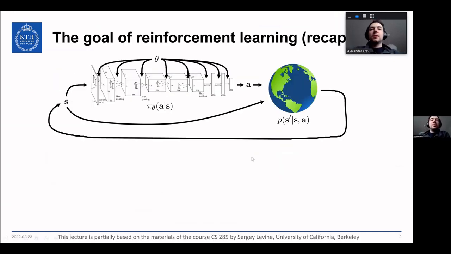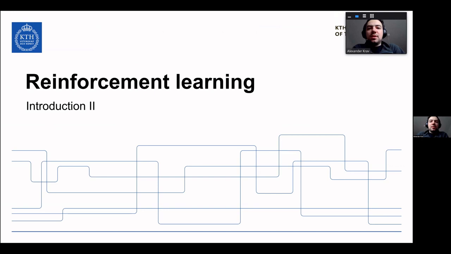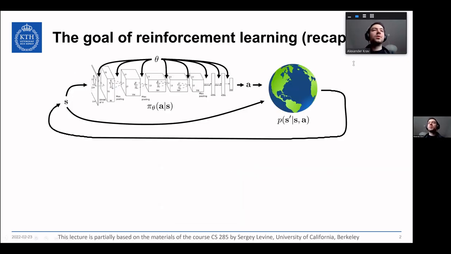on this lecture, we'll be talking mostly about those four types of algorithms that we've briefly outlined in the previous lecture, because they are actually essential to most reinforcement learning applications and areas of research. So we'll go into a little bit more detail on each one of those algorithms and see what they are about and what problems arise there and so on. So first, let's do a very short recap of what we were talking about in the last lecture.